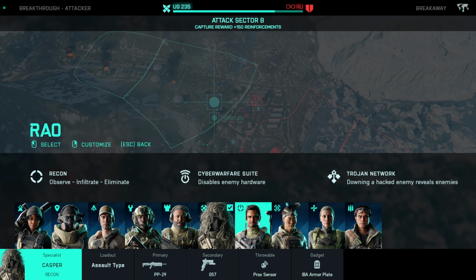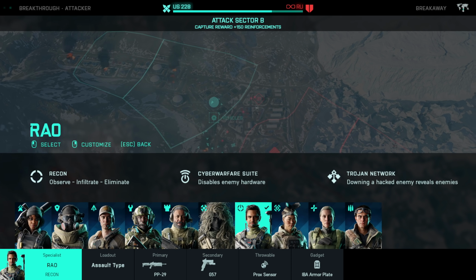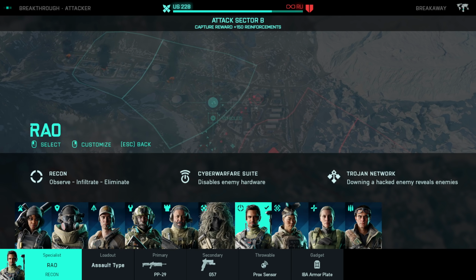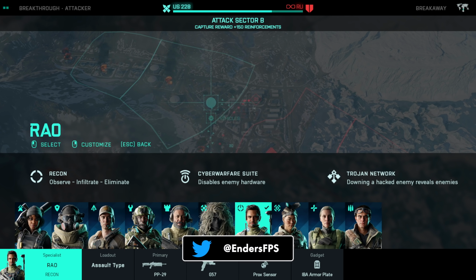Moving on to Rao. Rao, at first glance, doesn't seem that exciting, but he's the strongest anti-air character in the entire game. The reason is he can hack vehicles and disable countermeasures. So if there's a helicopter that you want to kill, Rao is the specialist you want to play, because you can hack that vehicle and then shoot him with the stinger missile, and he can do nothing about anything you're doing to him. The missile will hit if you hack him first.